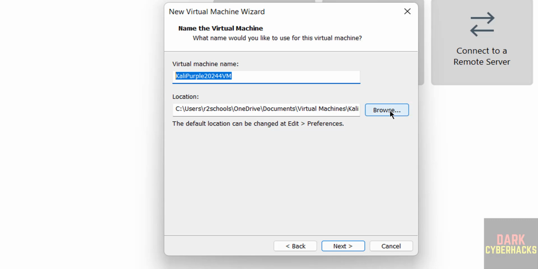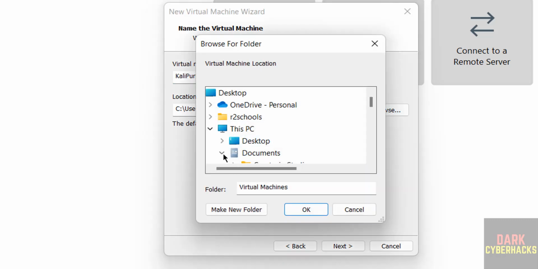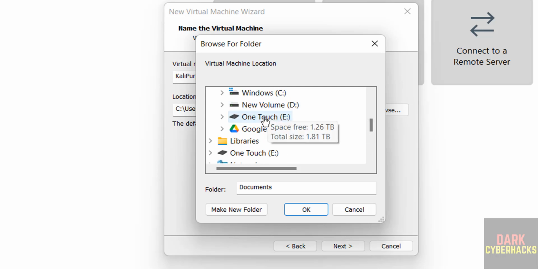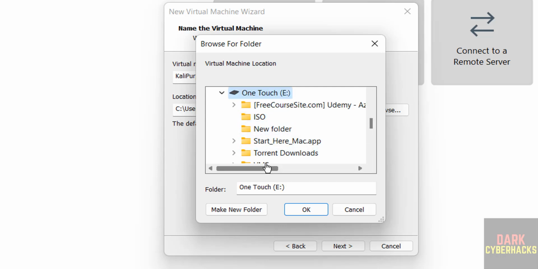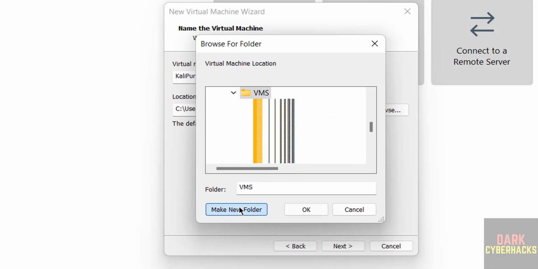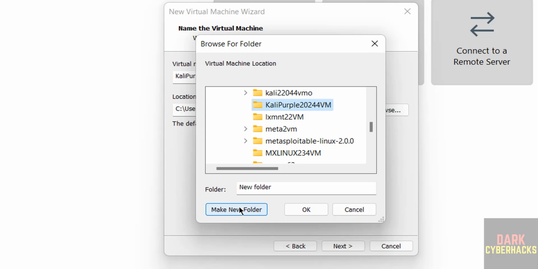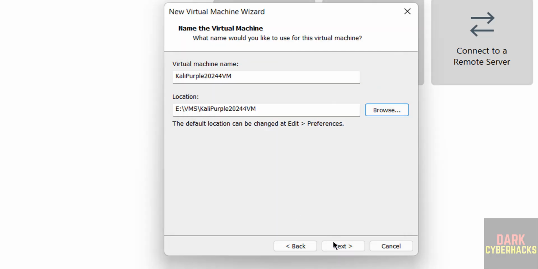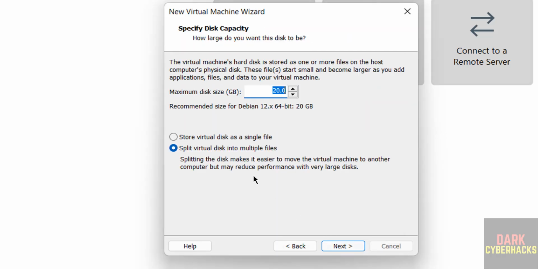Then select the folder or location to store the files and folders of this virtual machine. Click on OK. Click on next.